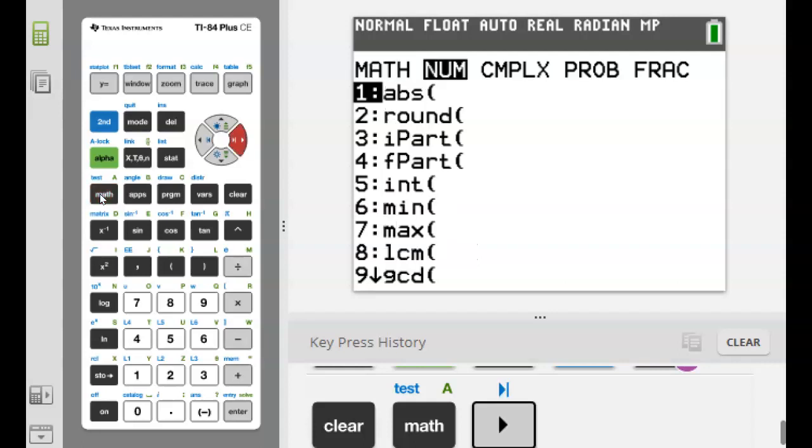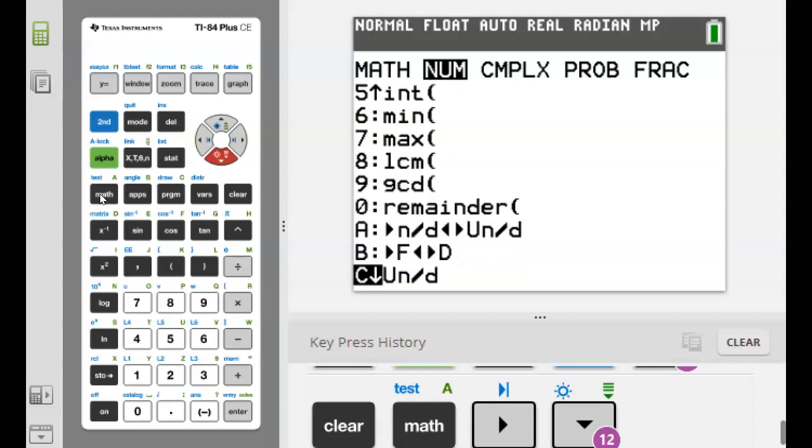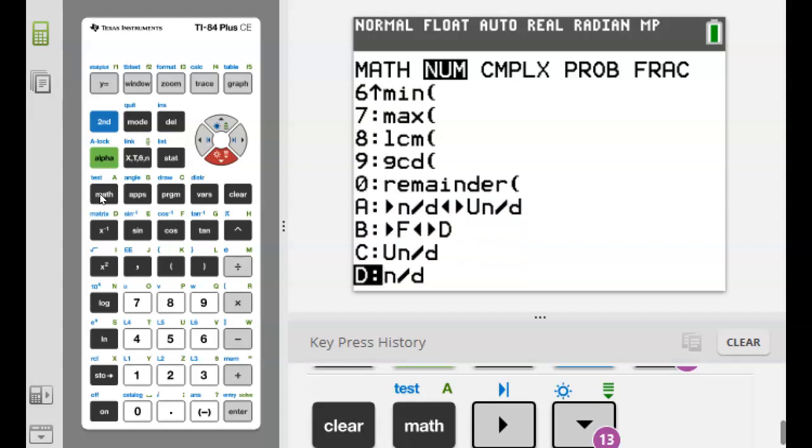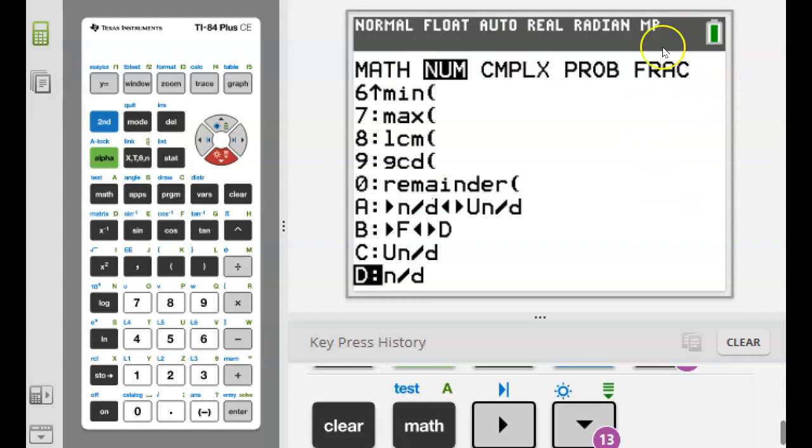We've talked some about what's under num with the absolute value, and least common multiple, greatest common denominator or divisor. We talked about fractions, being able to mess with that. By the way, this fraction over here has the same information here. So if you forget that this is in the num drop down, you also have it in the fraction. It's not unusual for things to be in more than one place.